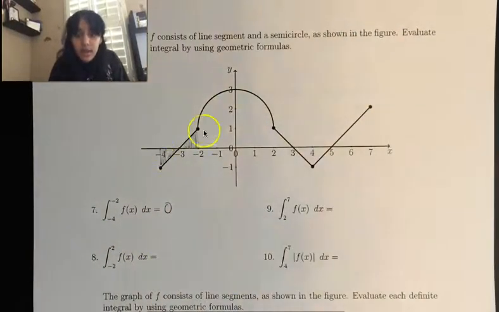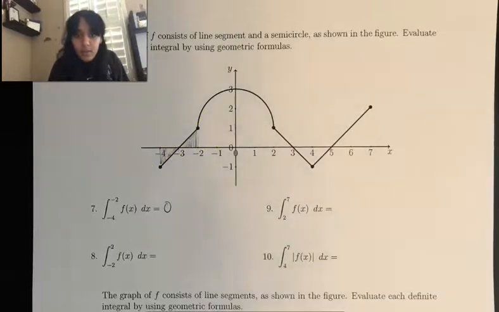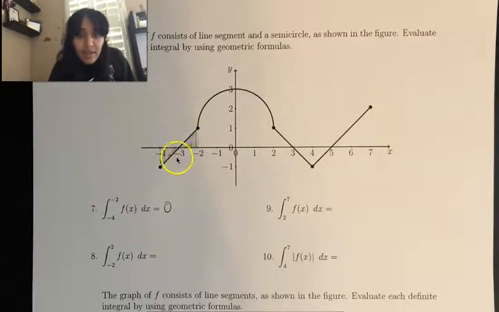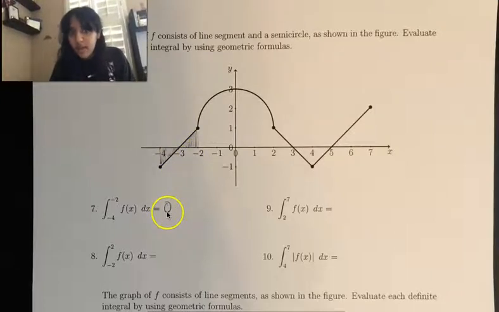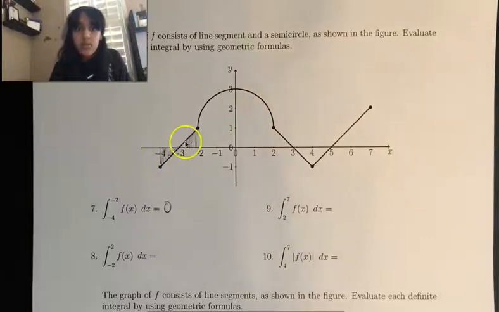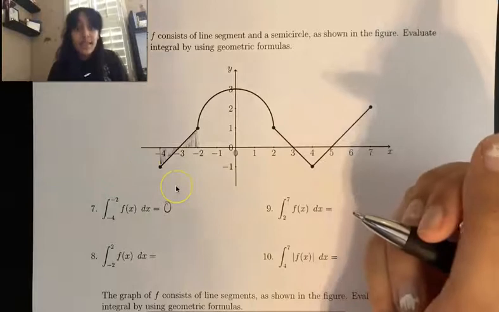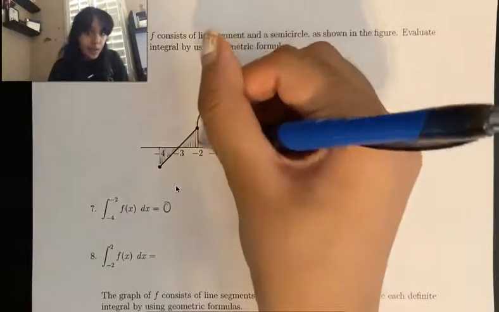So you can see here that they're pretty equal. So it's a triangle with negative area, and then a triangle with positive area. And since they have the same height and the same bases, you know that they would cancel each other out. You can do the math here, but if you want to save time, you can just write 0, because you can see based on this little picture that the overall area is 0 because they cancel each other out.